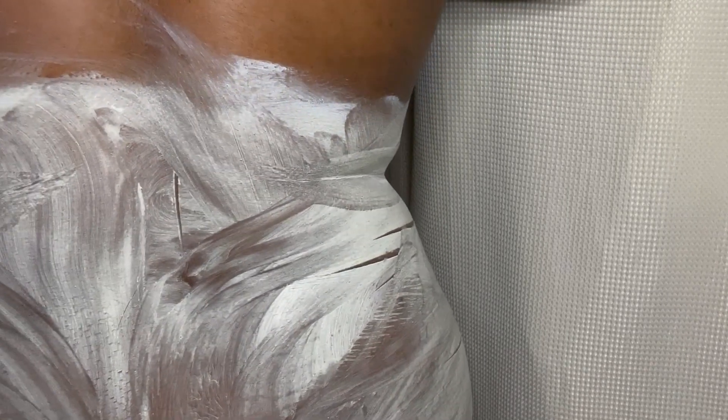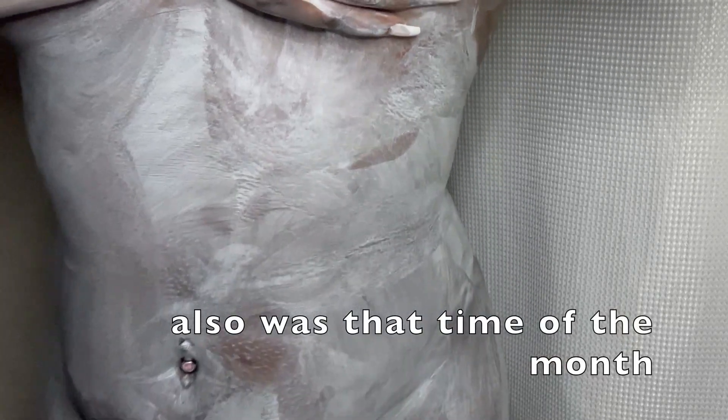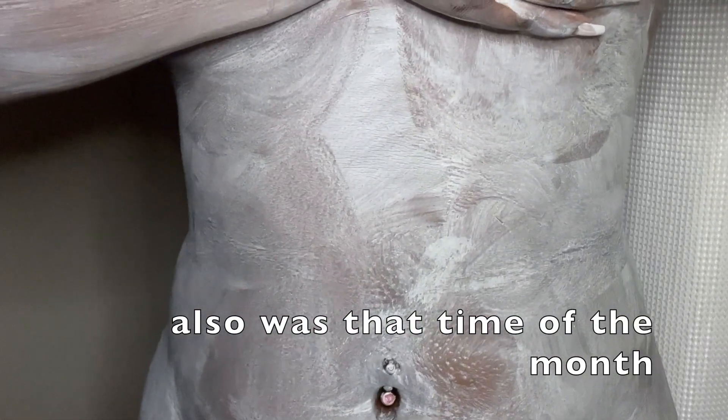I want to tell you guys about my bloating. A lot of people don't understand why they bloat. For me personally, it can be from excess gas — usually I'm swallowing air when eating or drinking, and a lot of the foods I eat are high in fiber and fermentable carbohydrates. Think vegetables, fruits, beans — earlier that day I had Brussels sprouts, and that can cause digestive issues and gas buildup. I also bloat when I'm constipated, so stool builds up in my intestines and leads to discomfort. I know some people have irritable bowel syndrome — that's a chronic condition involving bloating, cramps, diarrhea, and constipation. I hope this product is something that can help with that.